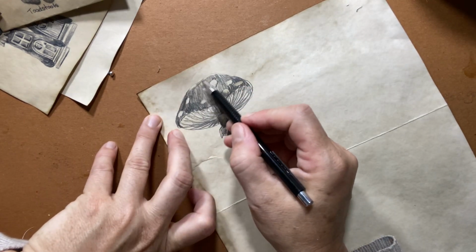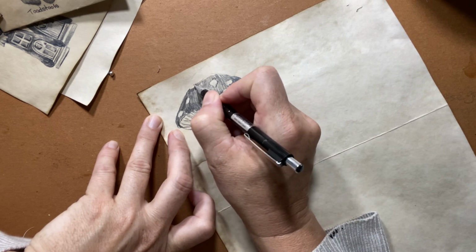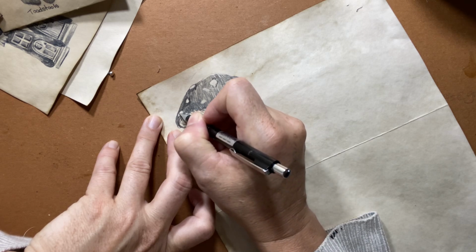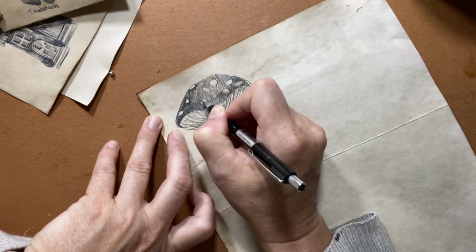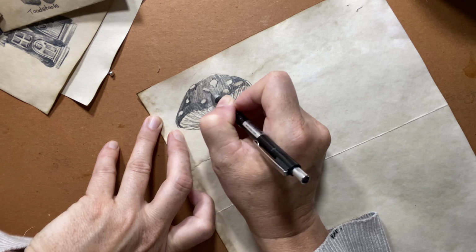Now I'm going to go back in and just slowly build up some shading. Just a little bit around these white dots because they're actually raised up. They're kind of a texture that sits on top of the mushroom. So they would cast just a little shadow around the rest of the flesh of the mushroom.